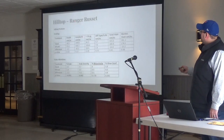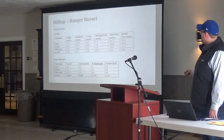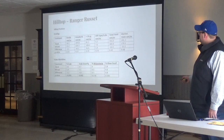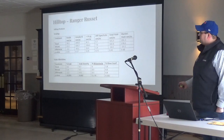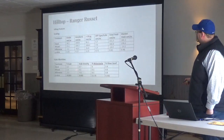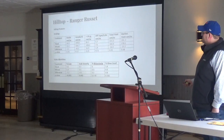Now, on Rangers at Andrew's, again, there was no difference in yield. No difference in size and yield, all these are very non-significant. But when we got to tuber blemishes, there was a statistical difference. It was about a 60% reduction in scab from the Minuet to the check.